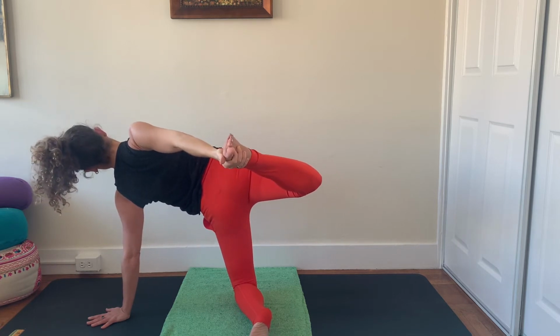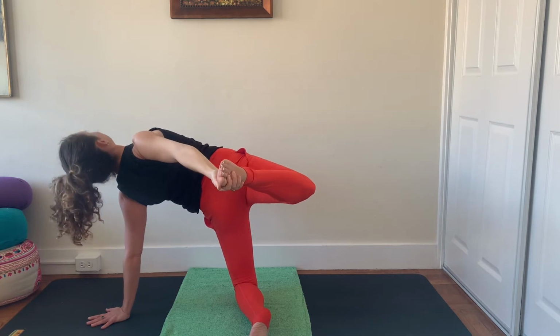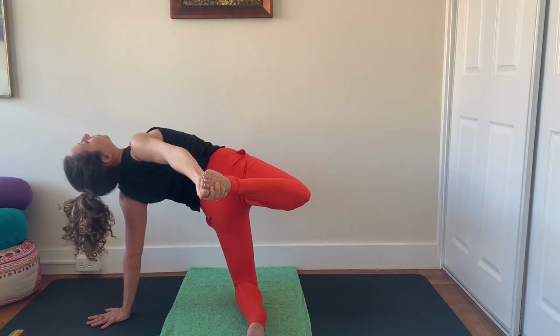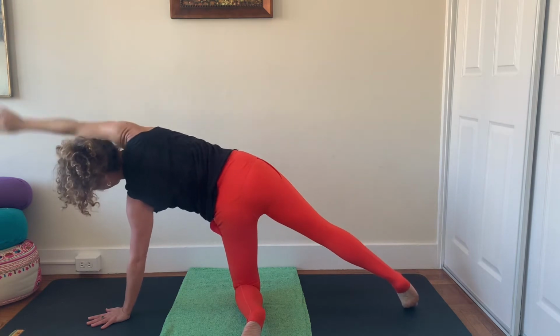And then press your pelvis forward, kick your foot into your hand, into your foot, lean back and maybe lift the heart towards the sky. You got it for 3, 2, and then 1. Slowly release, come on back.